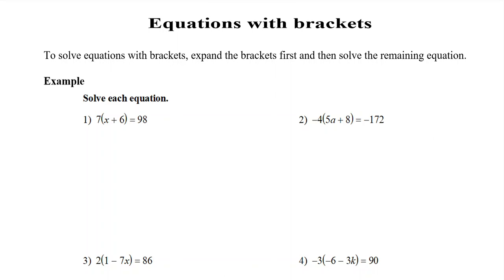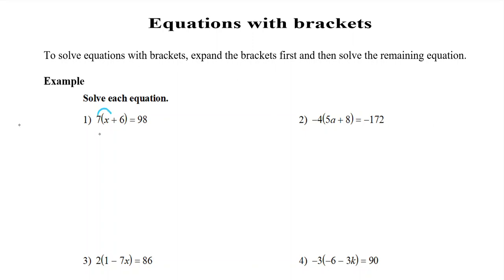Okay, all ready to start? So the next step in our equations is to put brackets into our equations. So the extra part that we need to do is to expand those brackets first. Okay, so question 1, we're going to times the 7 by each thing inside that bracket.